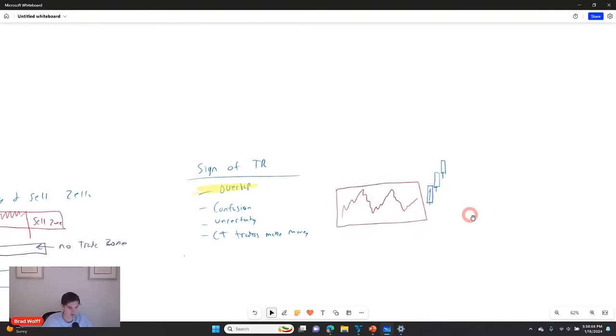Why is overlap important to measure? Overlap's important to measure because of smaller time frames. I've got a chart that I'll show in just a minute. But when the market has very little overlap, what it creates is this. It creates a rally, small pullback, rally, small pullback, rally, little overlap. And what happens is bears sell, scale in on the red areas, and then those bears get squeezed. And when they get squeezed, you get a big breakout. A big breakout. And the reason is those limit order traders have to avoid a loss.